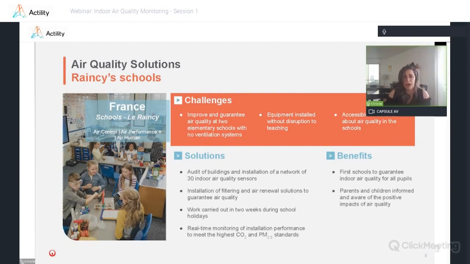After conducting an audit to evaluate the global air quality of schools, including formaldehyde, benzene, bacteria level, and other VOCs and pollutants, we installed the indoor air quality probes that measure several parameters, including CO2, PM, and total VOC. We installed the mechanical ventilation with filtration system that is demand-controlled ventilation using the real-time pollution level transmitted by the monitors. It's worth noting that our installation also meets the energy performance challenge.